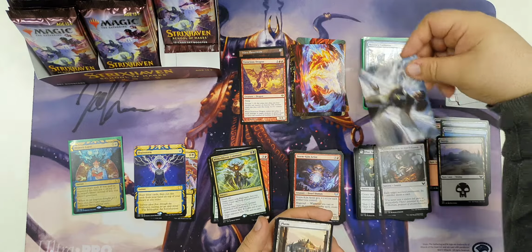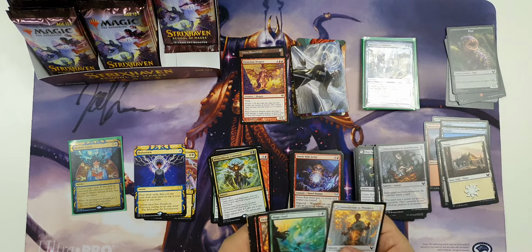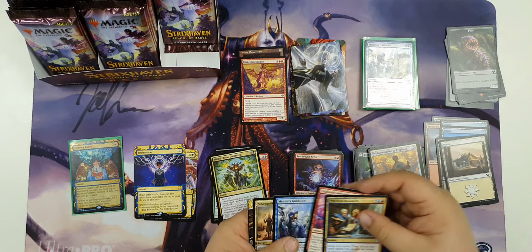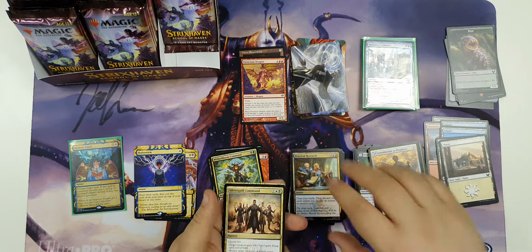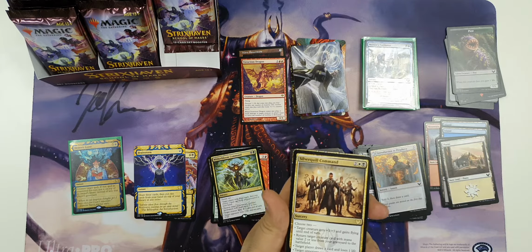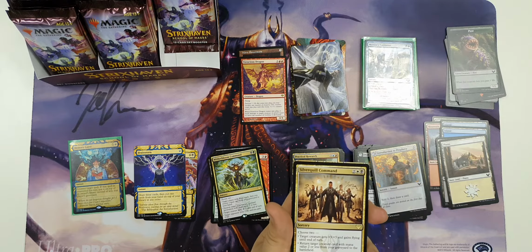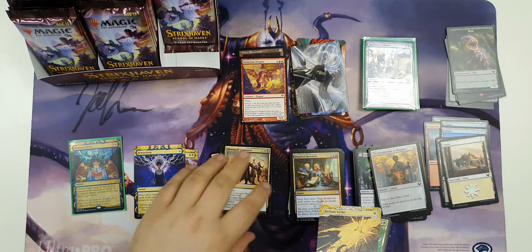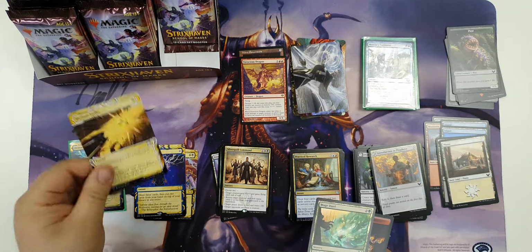What do we have here? The Lumamancer. Ooh, Silverquill Command. I actually think this is pretty decent. I've been down on the commands, but I think this is going to see a little bit of constructed play. I don't think it's going to be worth that much at the end of the day, but I think it's going to see some constructed play. And very nice Defiant Strike.